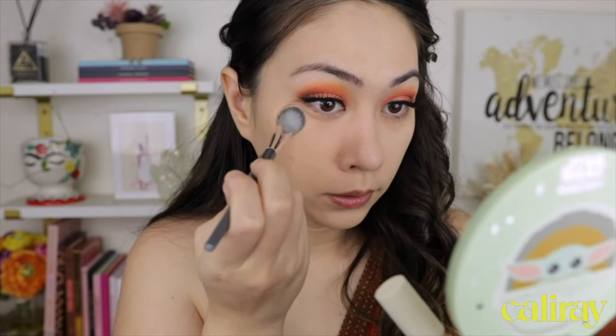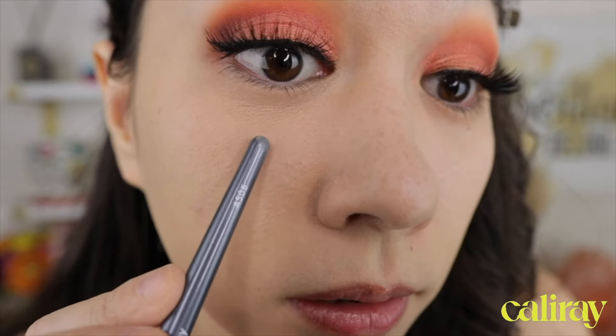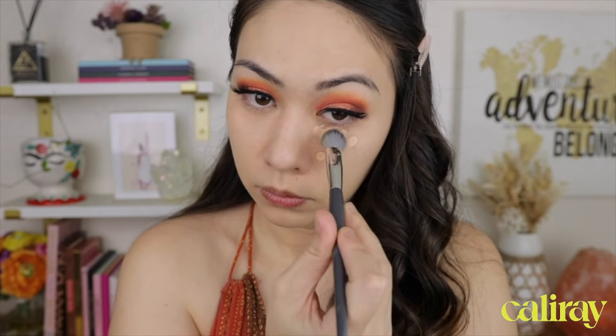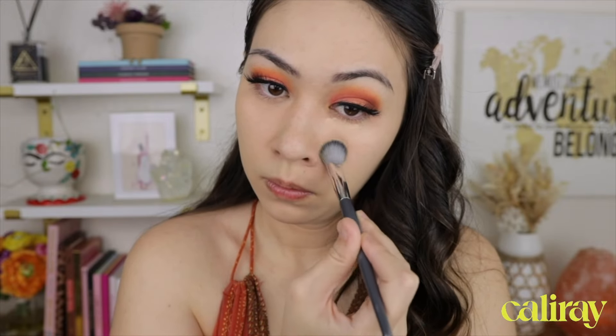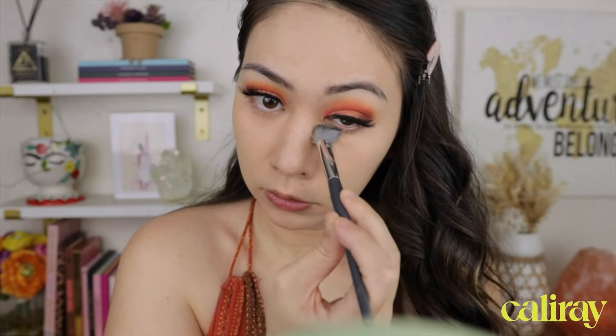Immediately, what came to my mind was a dinosaur — I can see little dry bumps, it looks like scales. I do not like it. I want to show you what's happening: you can see all these little patches of concealer giving me dinosaur skin or snakeskin. I have never seen that in a concealer. I cannot blame the foundation because I made sure not to get foundation in my circles, and I used the same foundation in my last video with the Say concealer and did not have this problem.